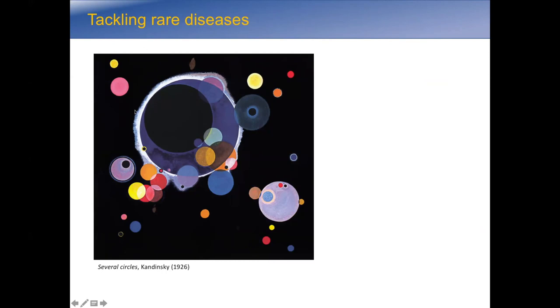And I think the Kandinsky painting, Several Circles, sort of illustrates how we think our approach maybe will facilitate some of that. So one way to look at this is that if you're trying to make a decision about screening for a small molecule or a new drug, you simply look at the disease across the population and the disease prevalence. And a big pharmaceutical company is happy to screen for a new drug for heart disease or antihistamine allergy, all the drugs that you see come on primetime commercials. There's lots of money to be made for them for widespread diseases.